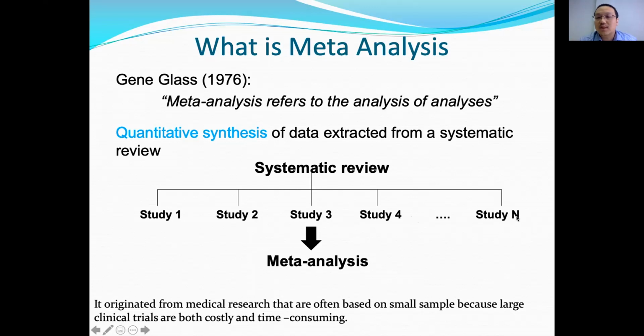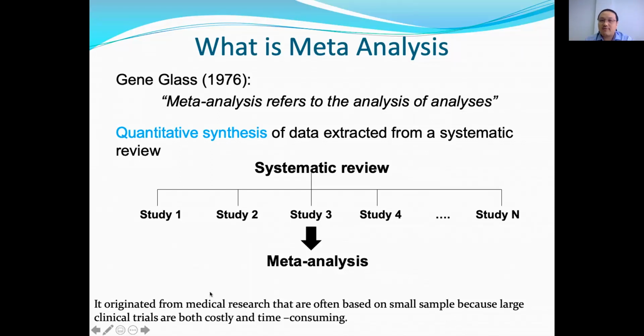Study 1, 2 to study N are the studies talking about the relationship between FDI and economic growth. Since we are going to do a quantitative synthesis, studies 1, 2, 3, and so on are quantitative studies. They have to empirically look into the relationship between FDI and economic growth. Then we retrieve from each article the relationship between FDI and economic growth and sum it up using a meta-analysis. I will tell you later what the methods are. We put it in the box of a meta-analysis and come up with a cumulative statistic that tells us, as a whole, whether FDI promotes economic growth. So this is the overview.